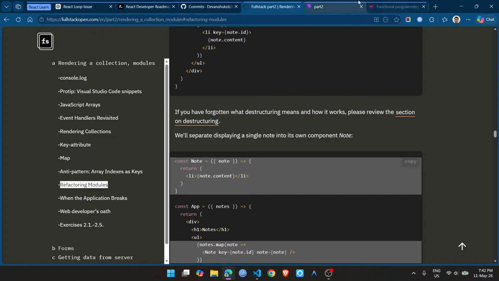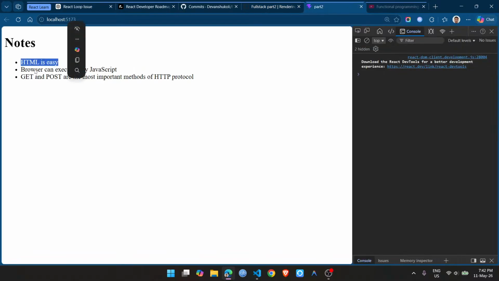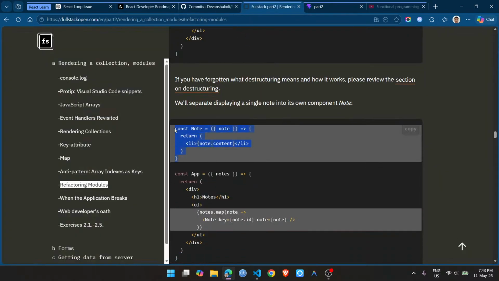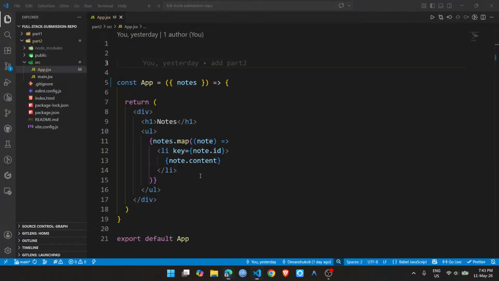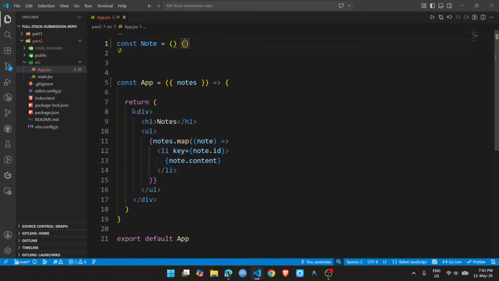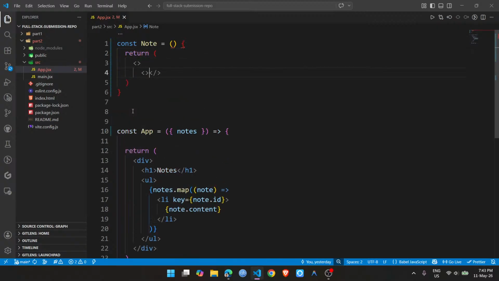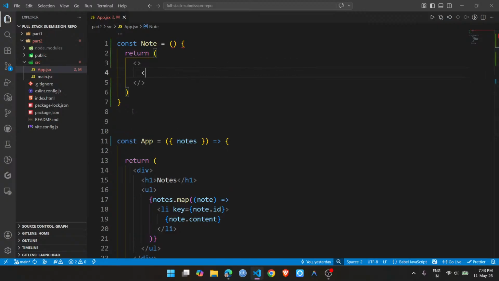Currently, I have three nodes here and they are asking me to create a node component. So let's create it. Node. Inside this, I'm going to return something. And I will have this li, and here I'm going to pass the node.